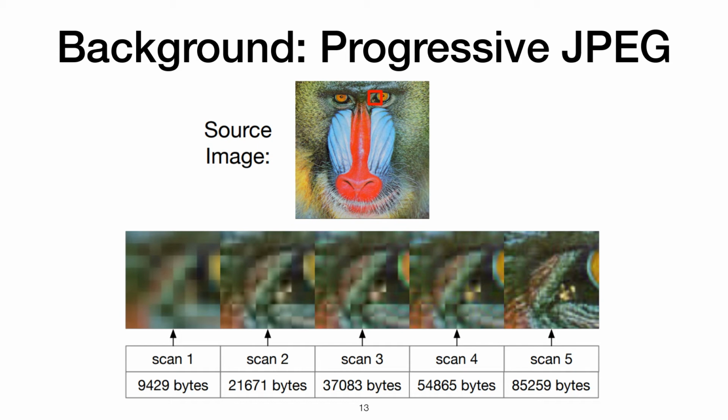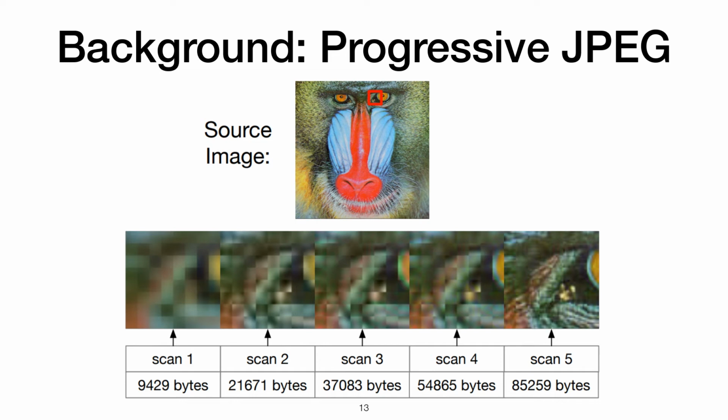Because JPEG images are stored in the frequency domain, we can very naturally get more or less image detail by progressively including frequency coefficients at higher and higher frequencies. The coefficients are grouped into bins called scans, and reading more scans transfers more data, but also refines the image with higher and higher frequency details, boosting image quality.